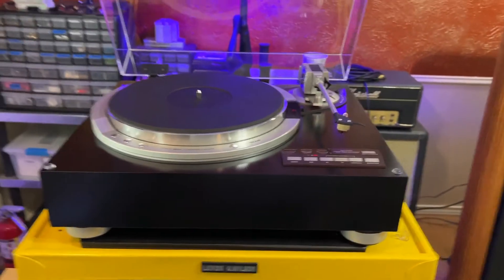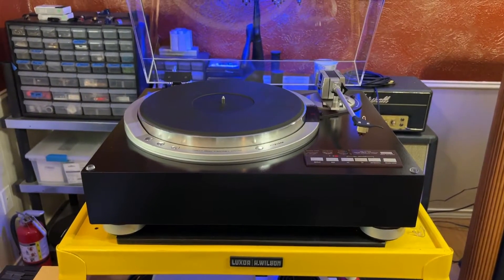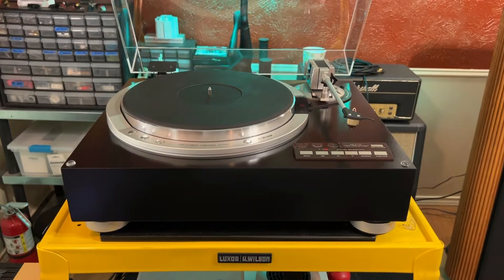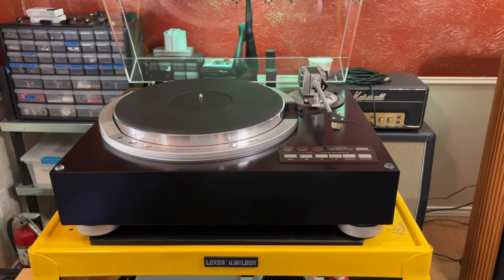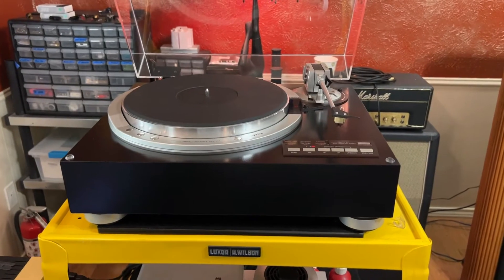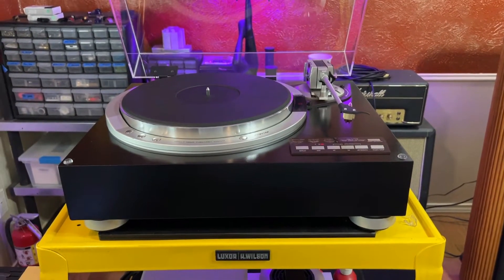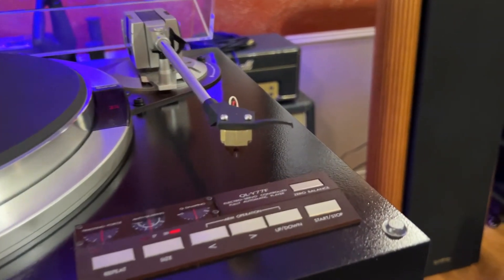We're doing great after the big Snoop Dog runaway scare - cold here, but at least we're not full of snow like a lot of guys in the northeast. This is the best fully automatic turntable ever done - the Victor QL-Y77F. It's been recapped and restored with Nichicons and Panasonics and electrolytics, the motor's been lubed, the arm's been lubed, the VTA tube's been cleaned, the front panel switches have all been cleaned, the motor waveforms were set with a scope, and the variable resistors with a DVM.